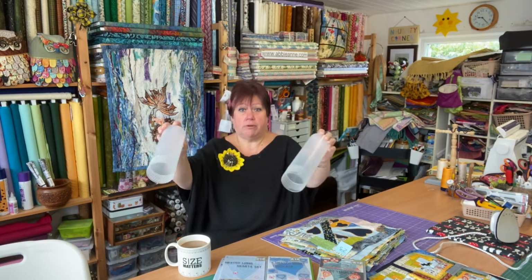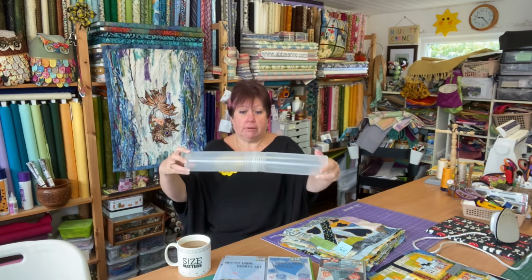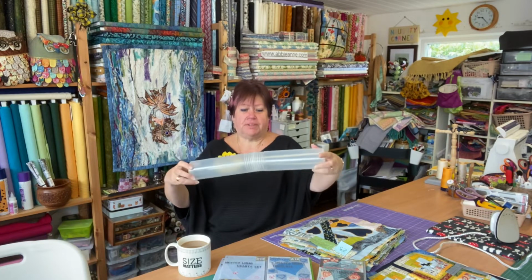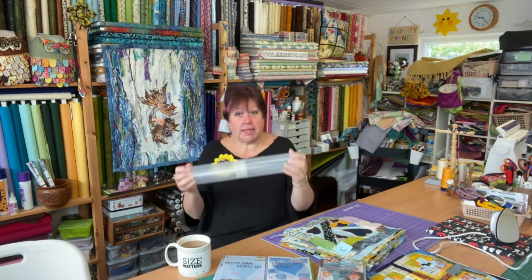So I've got, look, it's a knitting needle case. I've said it before, I'll say it again. I can't even put it back together. What's it like? There we go. And when I buy my Bondaweb, I put it in there. Keeps it dry, keeps it from creasing.